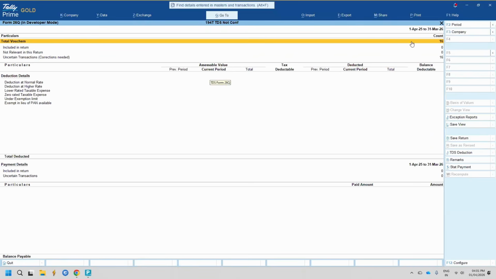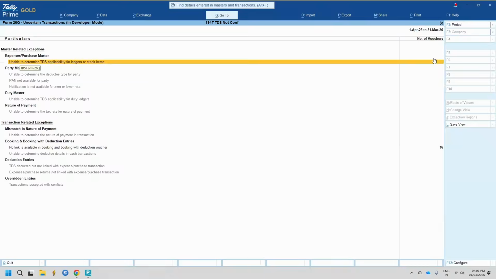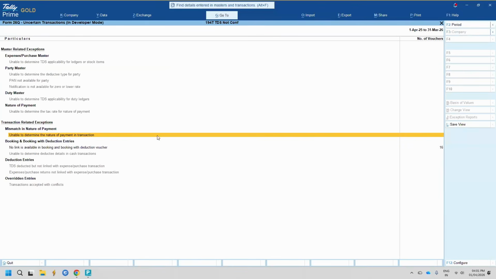Now, after making all the configurations, still my entries are not coming here, because again I can see it is under uncertain transactions. Now the top part of this uncertain transactions report is showing errors related to masters, and the bottom part is showing errors related to the transactions.